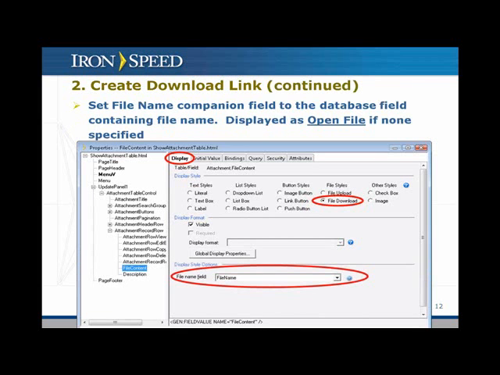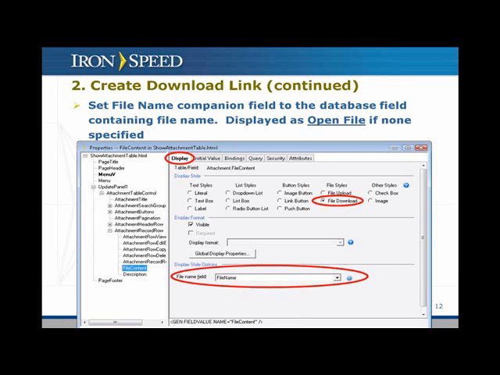So just like what we did on the upload side, we will do the same thing on the download side as well, which is we will specify the companion field on the display styles here on the page properties dialog box. Now, one thing to keep in mind is that the file download style not only supports a binary field, but also supports a string field if the string field contains a URL.